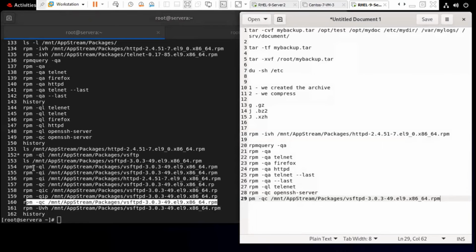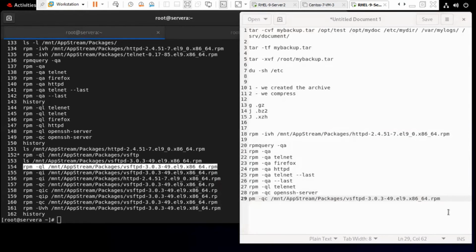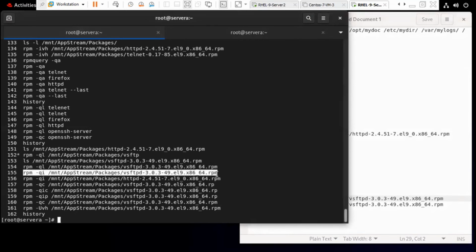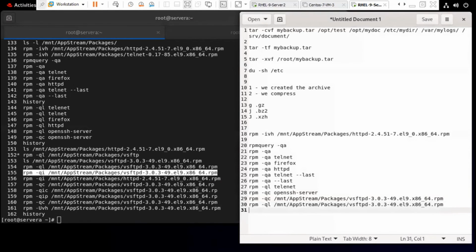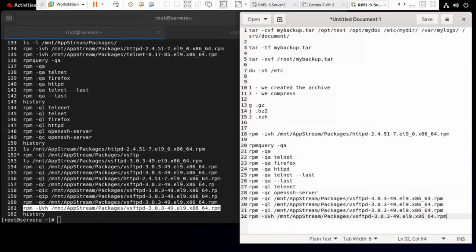-qc, -ul, and -ui. Again, I'm telling you, we cannot memorize all of the options. You need to refer to the documentation and man page to get the detail about all the supported options with some of the commands, right?